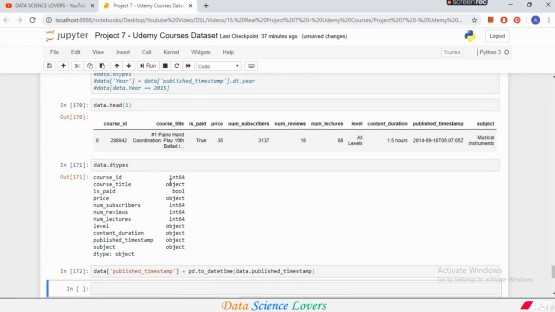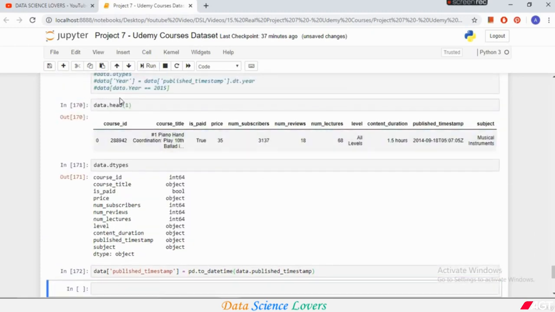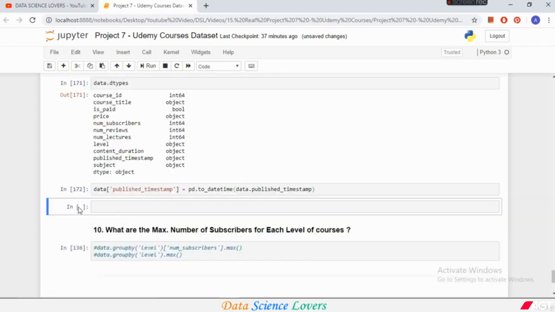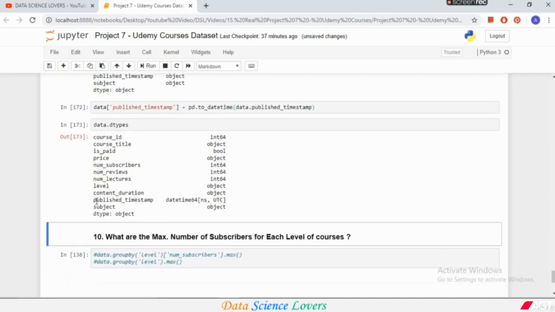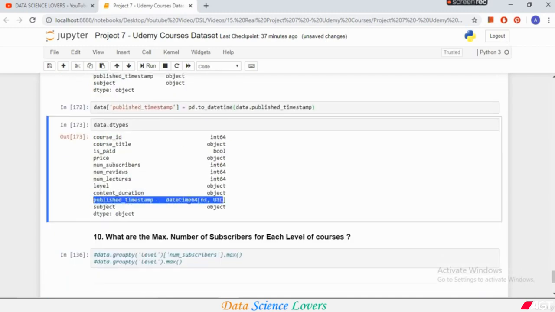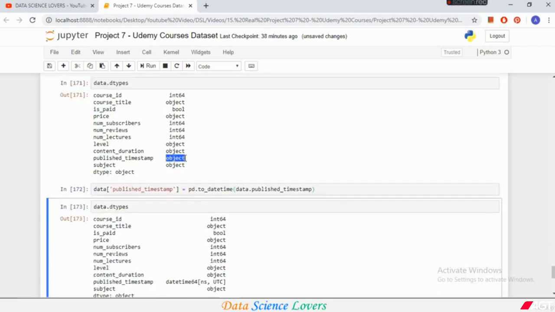So if I run this, then the values have been converted into datetime format. If I again have a look at the data types of our data frame, then now you can see that this column has the data type of datetime format. Earlier it had the data type of object.